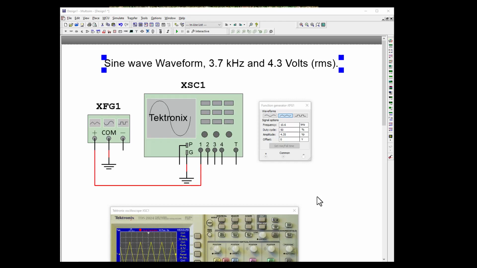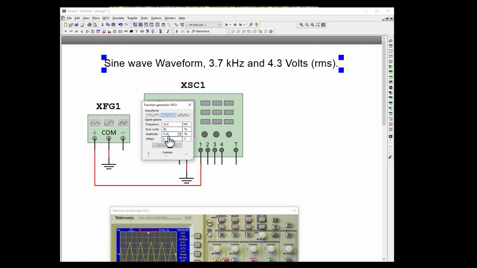Okay, now we're going to do a sine wave on our scope. So let's open up our function generator, and there's our piece right here. So we're going to go to sine waves and 3.7 kilohertz. Okay, we don't have in this function generator an ability to go to RMS, root mean squared. So what we're going to do is start here and use our scope measurement tool and then go ahead and adjust it. We could go back into our power supplies and grab a sine wave generator, but we're going to do this.